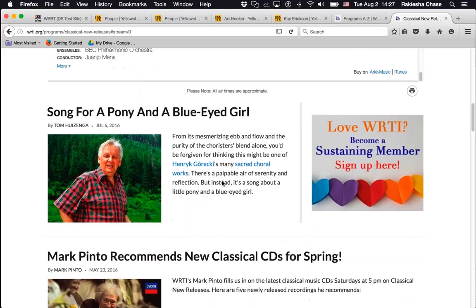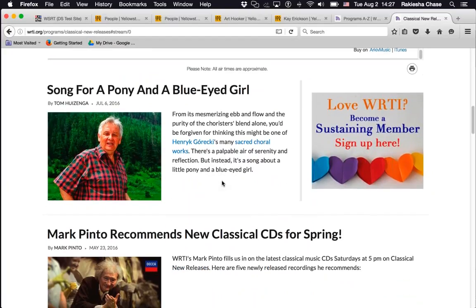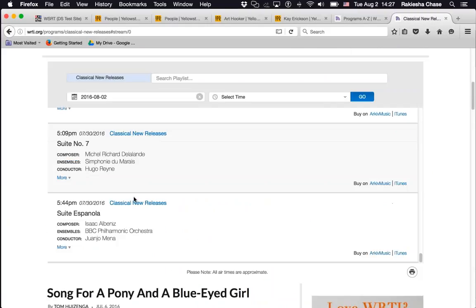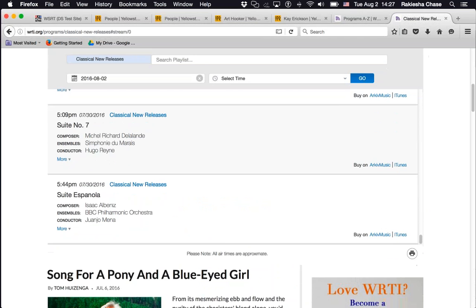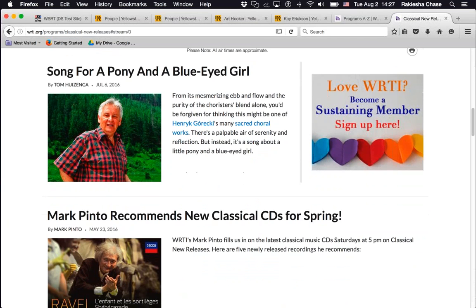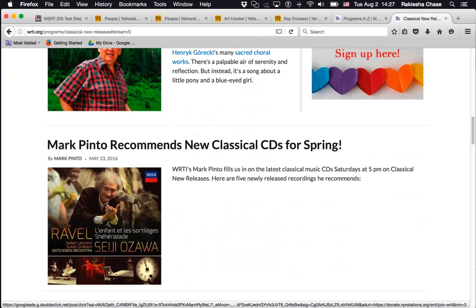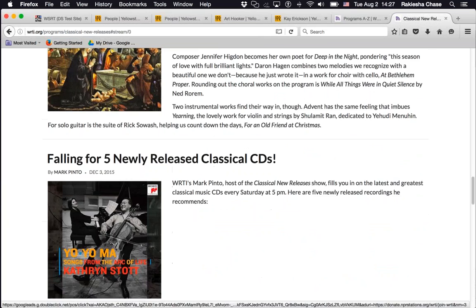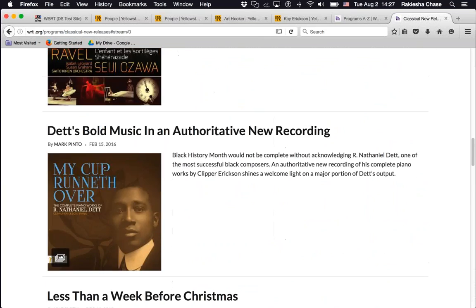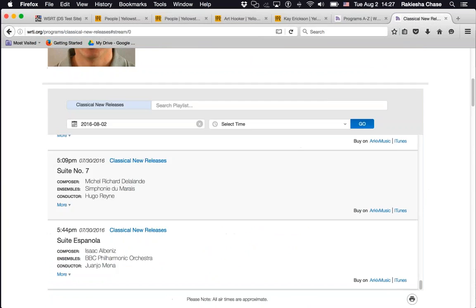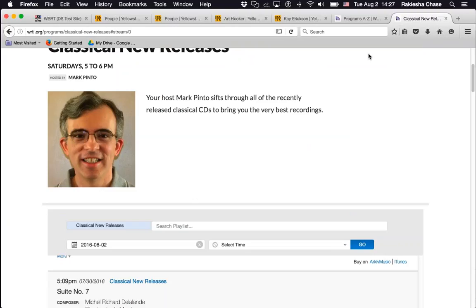But if you have a program that has both music and news posts, you're going to see the playlist and then the posts. For anyone that's creating news programs that will not have playlists at all, then this just won't show up. You won't have the playlist widget. You'll only have the post river. And then just as one more thing, you'll note that your underwriting spots will show up on your program pages as well. So that is an example of a program page.